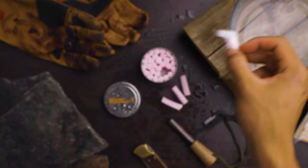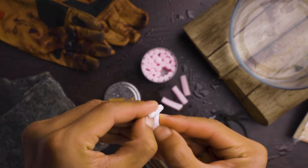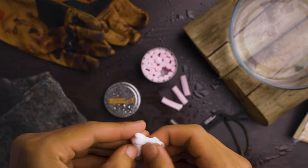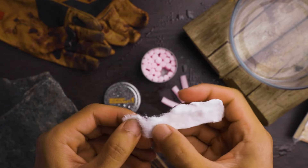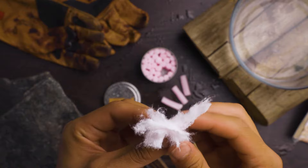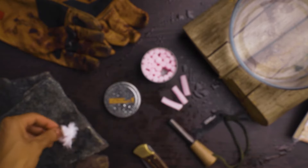And look, even if you crack a plug in half and drop it in the water on accident, that's not going to be a problem. Just run your fingernail down across the plug so that you can unroll it. You might need to run your fingernail back and forth a bit to cut into that first layer when it's really wet like this. But once you can unroll it, just tear it a few times and stack the pieces together for a nice fluff. When you get it fluffy like this, it should light on the first strike without a problem.